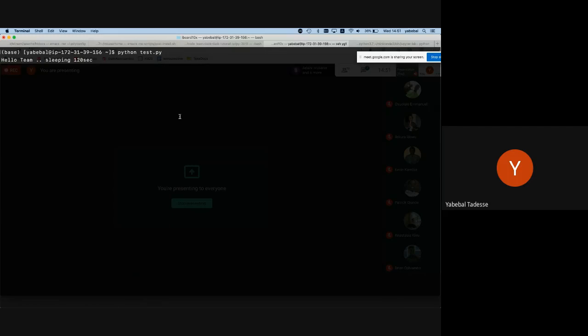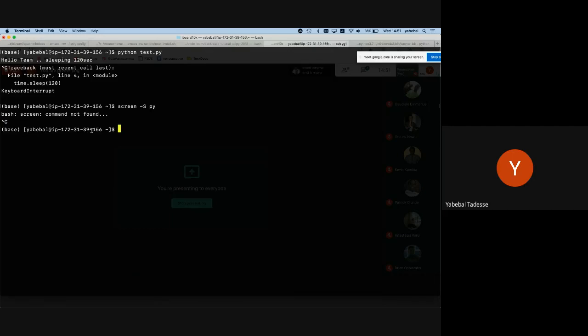But if I want something which takes time to finish even if my power or my computer is down, that's where you need screen. So screen -S py, I will just do it. Now, oh, I have to install it. So that is another thing. I will install it, and I will show you how to use it later.